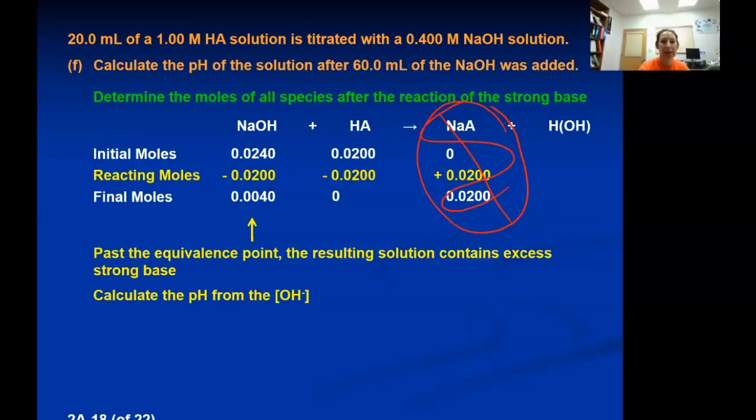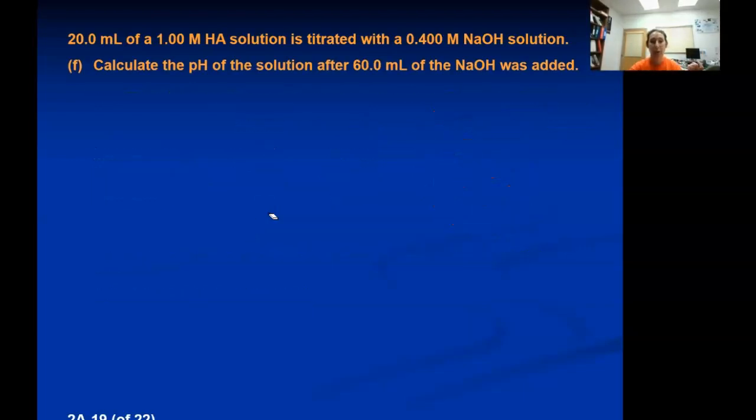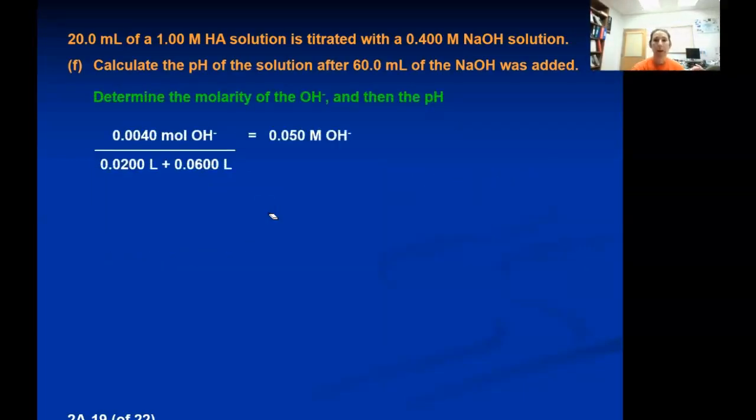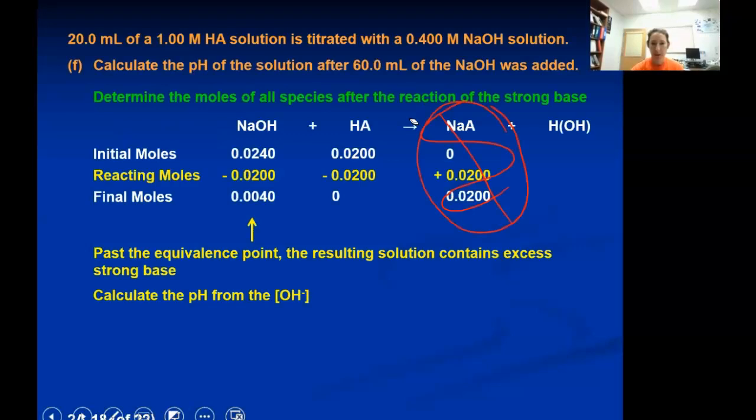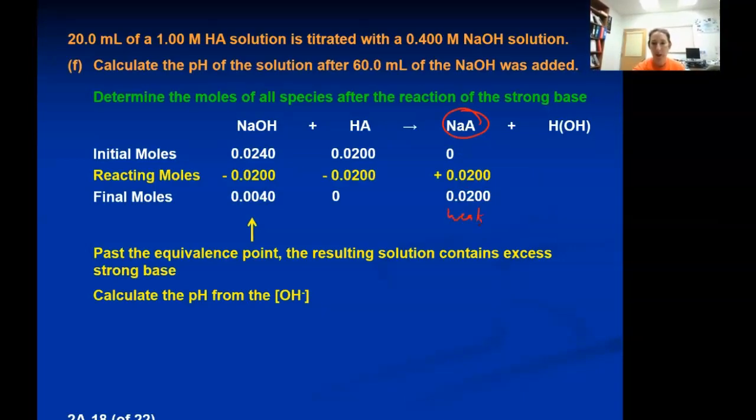How do we know that we're in excess? Because we have this left over. So we added our base to our acid, and now we have too much base. So we have extra base sitting in our beaker. And so now when we find it, hold on, let me just go back here. Just looking at that last question. So this is our A minus right here, but this A minus is a weak base. It's so weak, and this is a strong base, so we can just ignore this.